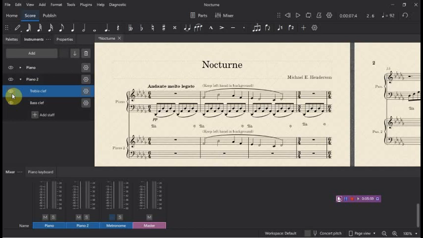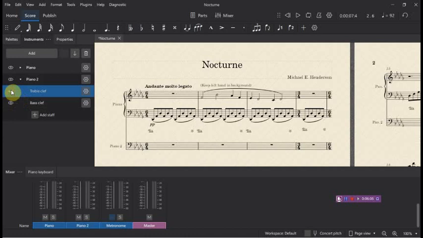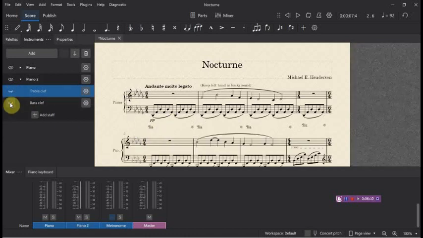We're going to select treble clef to deselect, basically deselect the main piano, close the eye, and the treble clef goes away. Close the eye on the bass clef and it goes away. You're left with only the score you want, which is the piano number 1.